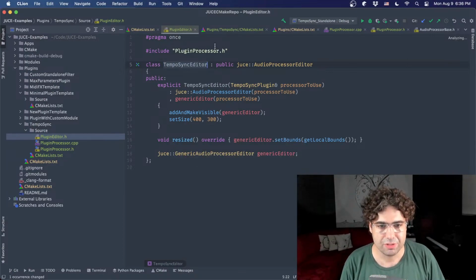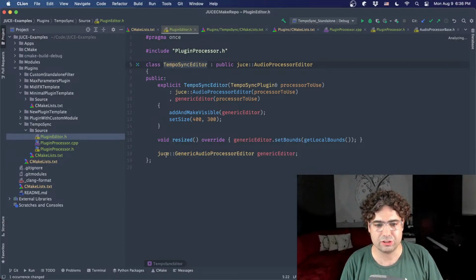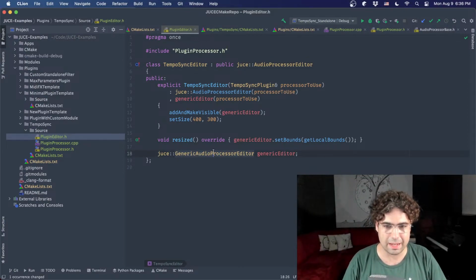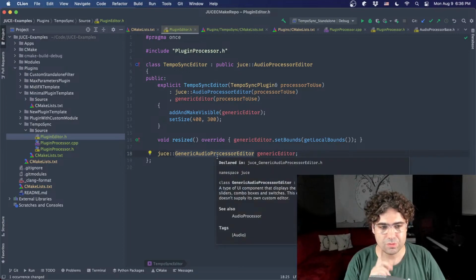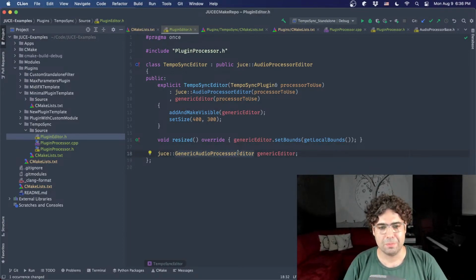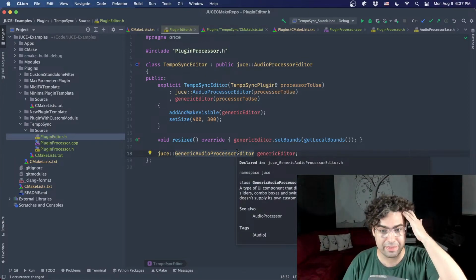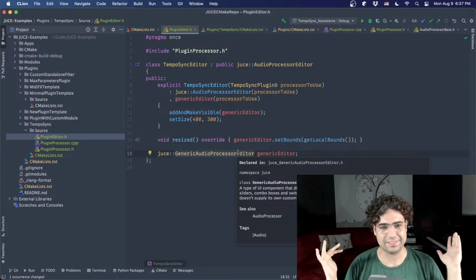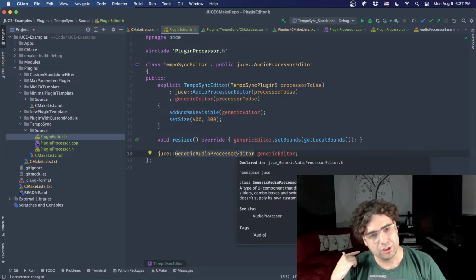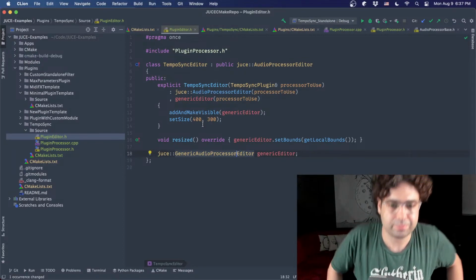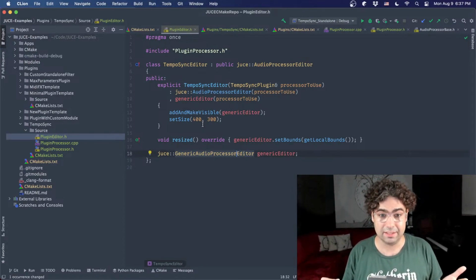Great. So right now it just loads a generic editor that will show the parameters. This will come in handy pretty soon. So let's explain what we can do to make something sync with the host. The host is like Ableton Live, Cubase, Logic, whatever. There's something in the plugin API, or in the audio processor API, that reports these.